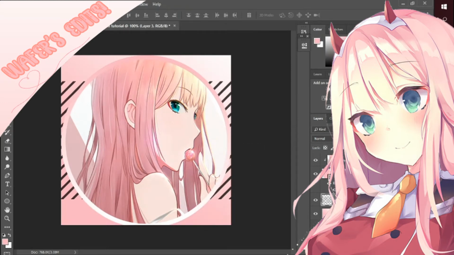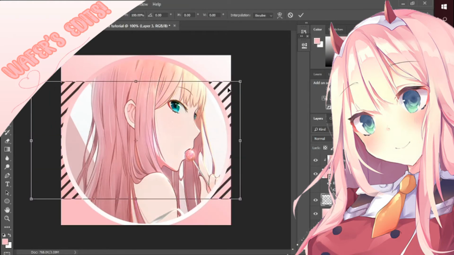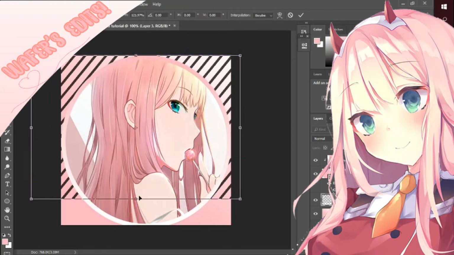I kind of like the diagonals, but I also kind of don't. I could also change the color of the lines, but you know, I ended up not doing that. It doesn't really fit the theme, in my opinion.